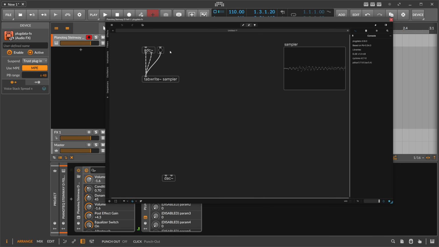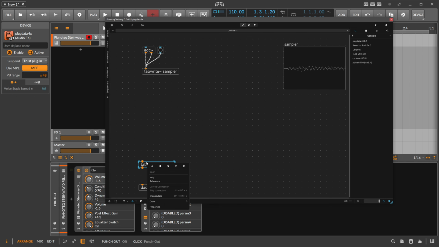But you can't hear anything because we need now to read something out of the array. And we can do this by using another module, which is called, of course, tabread~. And we also insert here a space and the name of the array, so sampler. And to play back something from the array, it's not as easy as just attaching a bang to hit play and stop and so on.